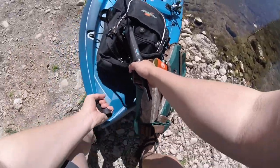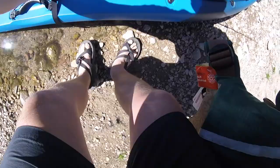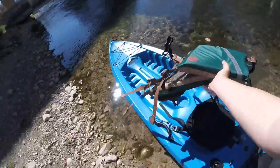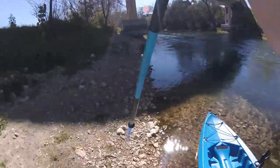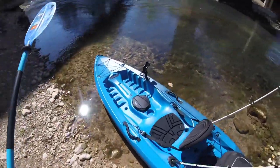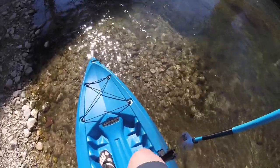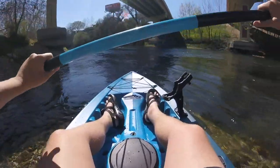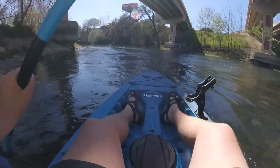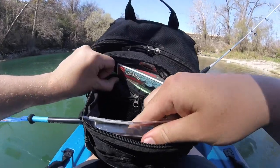All right guys, we have made it out here to Lake Dunlop and trying to get rigged up to go fishing. First time in my kayak, so just kind of figuring it out. Not sure what all I need to do, but we're gonna get her done. This is about to be an adventure. I know the gist of kayaking. I don't know all the rules — honestly, I have no idea if I'm completely legal. I feel like I'm going to end up in the water pretty easily. I'm stable, although I'm not all the way out yet. And we're off. This kayak is not, like, crazy stable, so hopefully I can stay dry today.